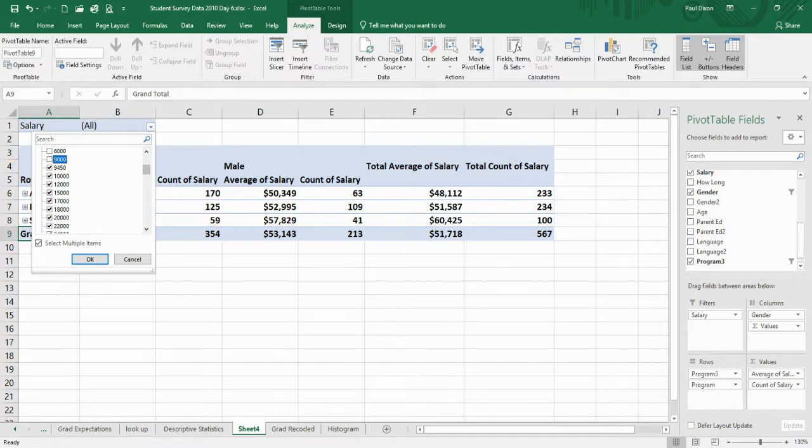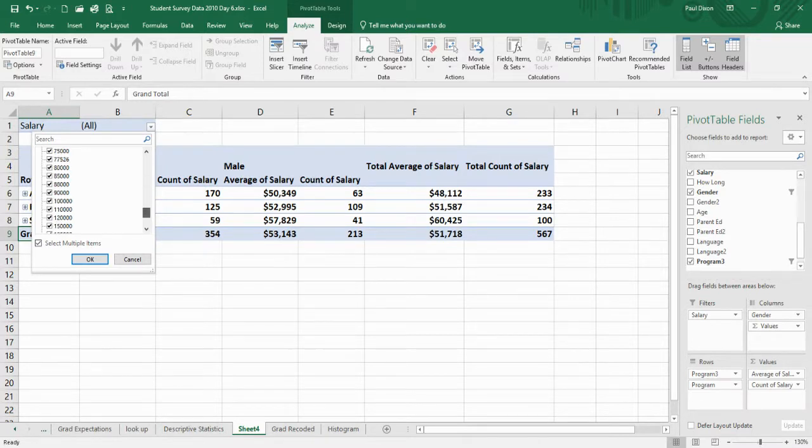How far do I want to go down? Maybe we'll pull out all the values between, what do you think, 10,000 and say 20,000. These are very strange. Just minimum wage, we should be getting more than 20,000.